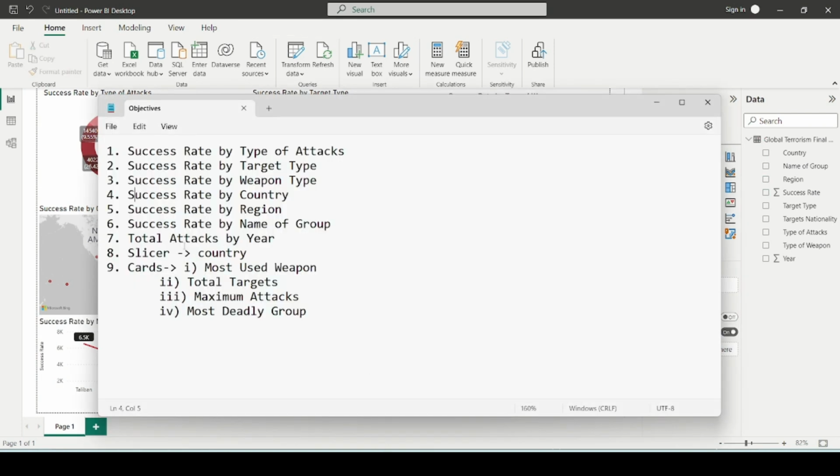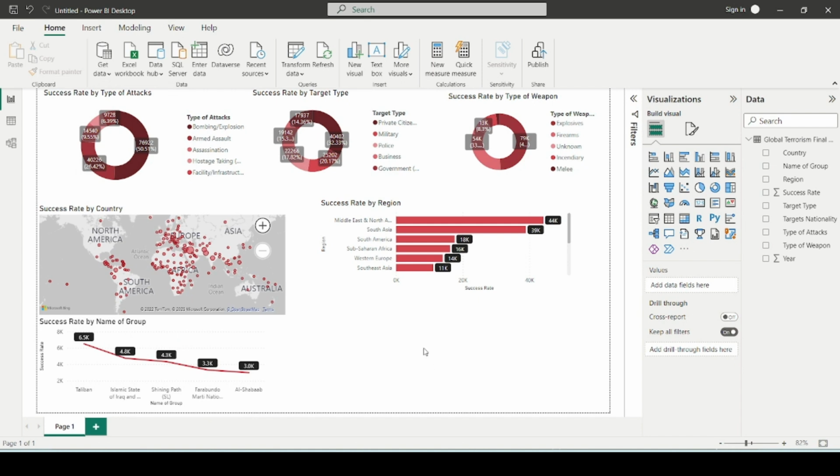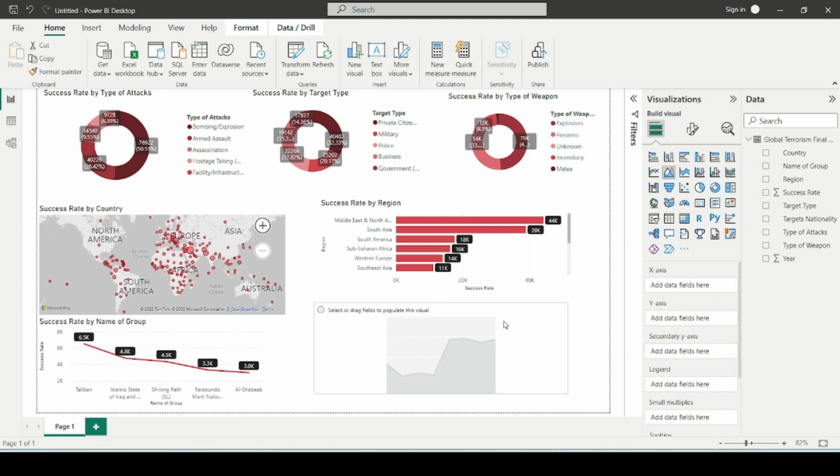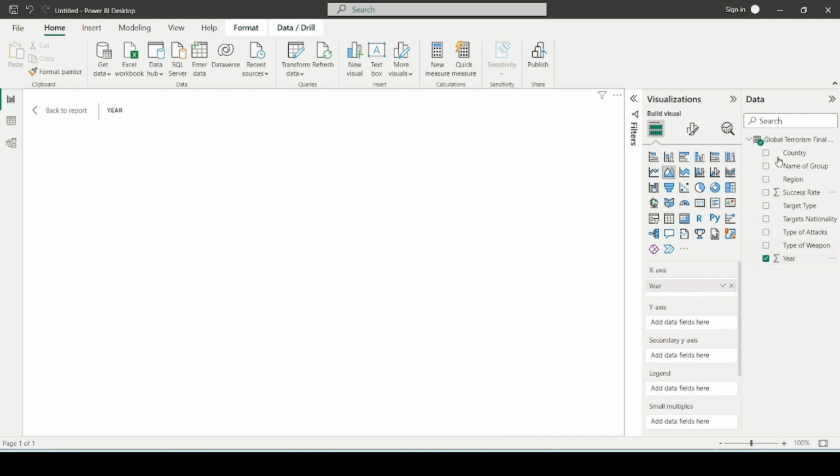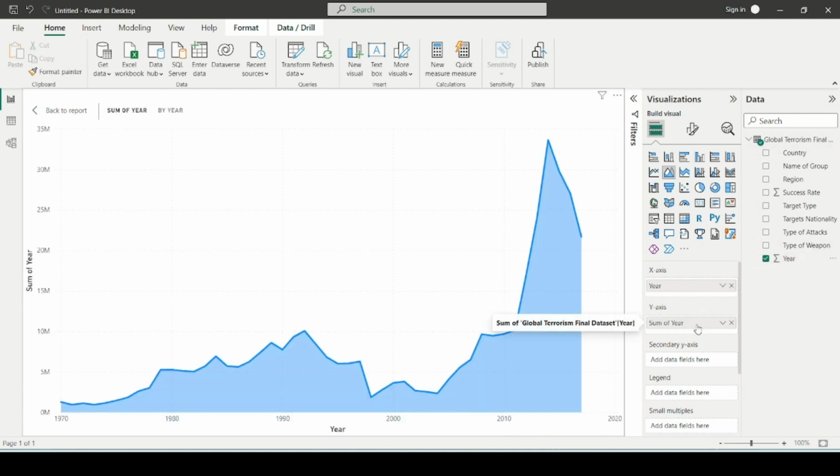Now our next part is going to be, we're going to create total attacks by year. Okay, we need to visualize total attacks by year. Select years to x-axis and years to y-axis.